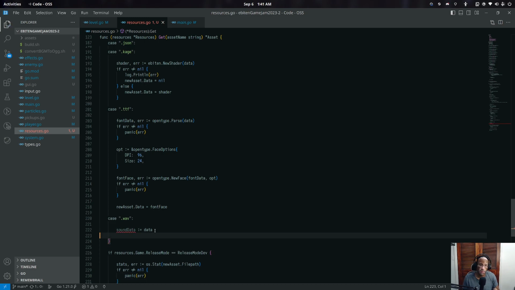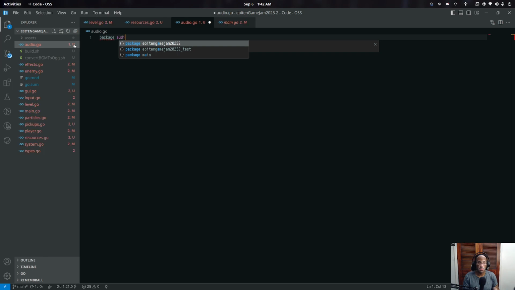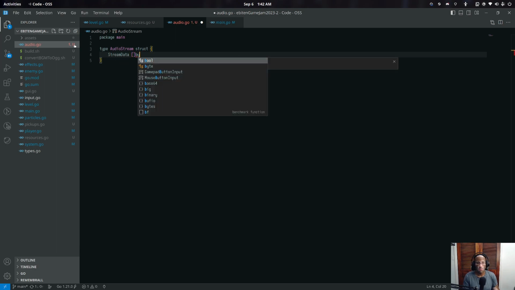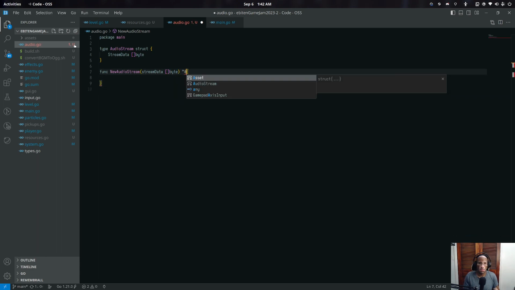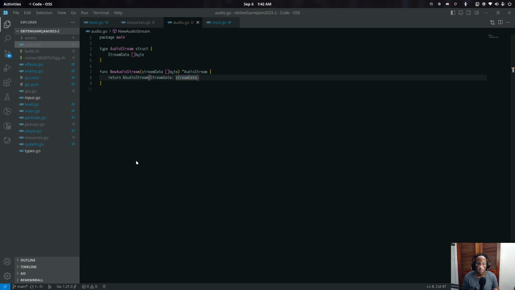Data is a byte slice. So there's going to be two kinds of things here. I guess we'll make an audio type where it'll have the byte slice as well as the ability to turn it into players for us to play back audio streams. So this will be an audio.go. Audio stream. So we got that, and then we'll have the ability to turn it into other things as well. Something like this. Let's get some music back going. This is gonna take a little bit.